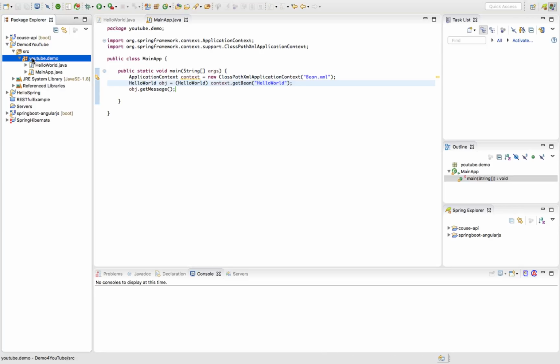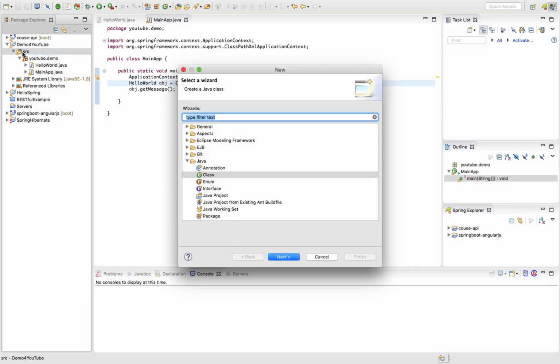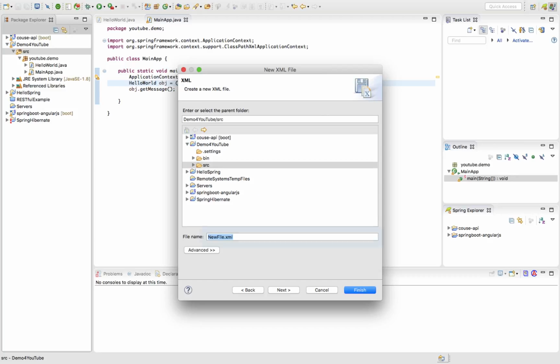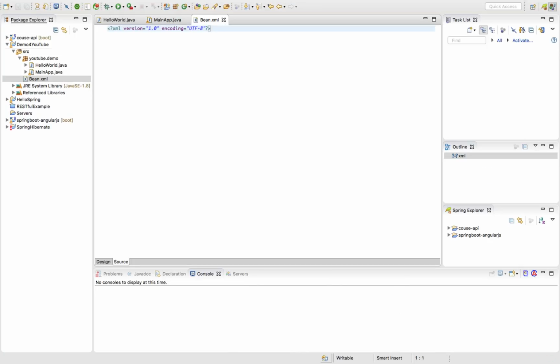And now I'm gonna create a new XML file, and I'm gonna name it as bean.xml, and here I'm gonna define the beans. Okay, these are the beans.